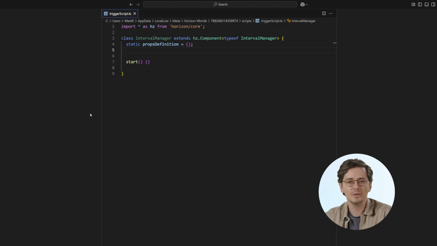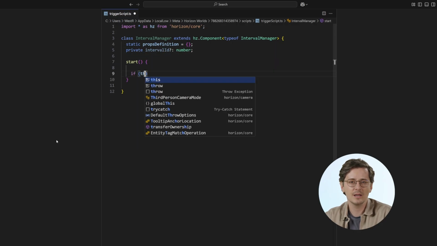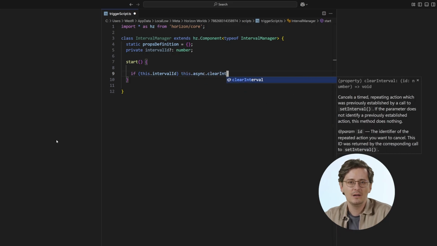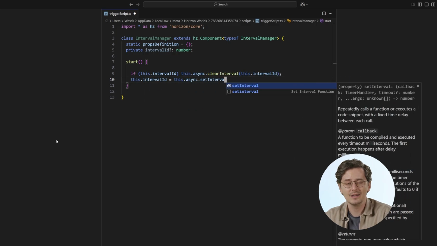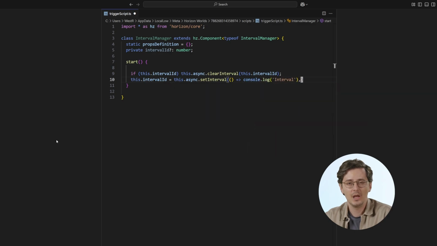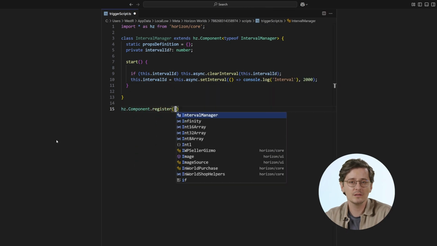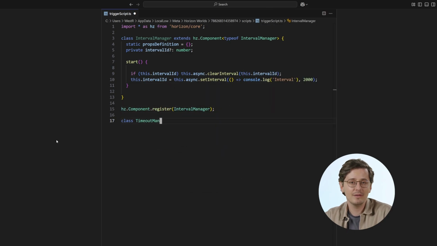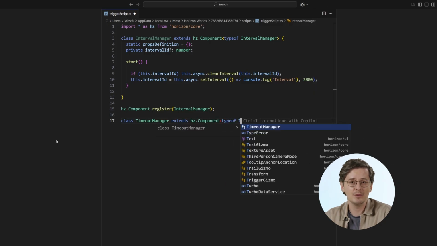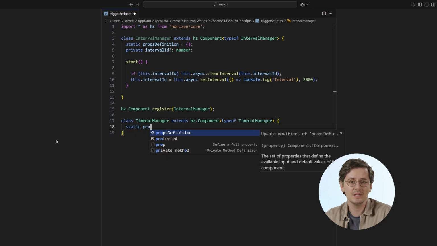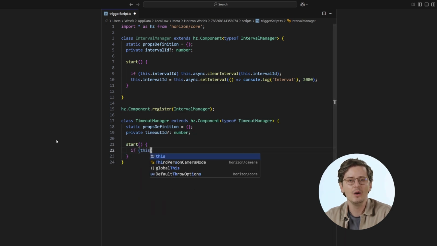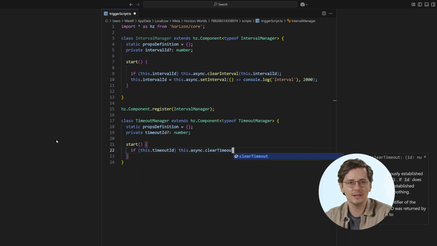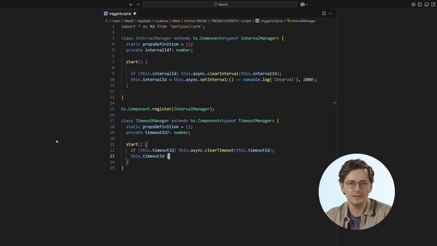For async operations, there are a few different options. Your first option is going to be setInterval, which will execute its callback function indefinitely on some sort of time cadence. Be sure that you call clearInterval when the operation is no longer needed, as it won't stop on its own. If you only want something to trigger once, you should use setTimeout. However, keep in mind that just because an object is no longer useful to you, that doesn't mean that the timeout will get cleared on its own. That's why you should call clearTimeout when you know that the timer has not yet completed, but the results of it are no longer needed.